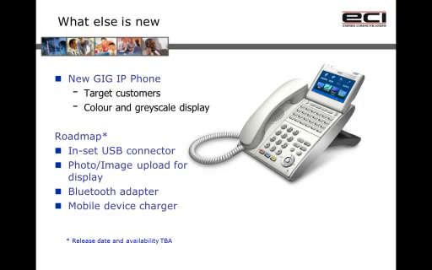The roadmap for the new IP phones is that they will have an inset USB connector, so I can upload, download, I can run photos, things like that on my display. It will also plan to have a Bluetooth adapter for it as well. So if I'm using a Bluetooth headset, I can just drop a Bluetooth USB insert right into that plug, and now I can interact and pair my Bluetooth headset to my phone.